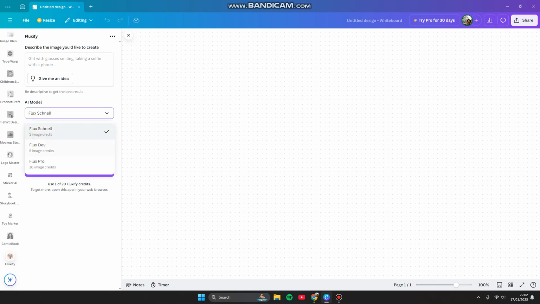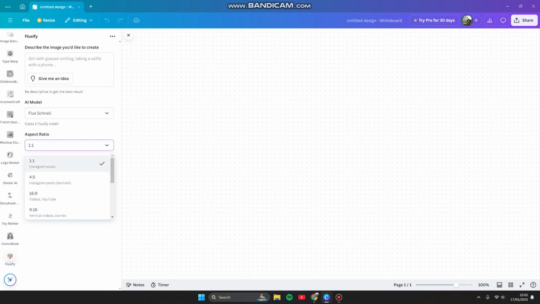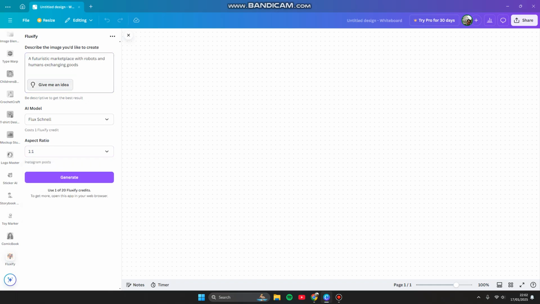There are Fluxnel, FluxDev, and Flux Pro. Let's try with the first one, Fluxnel. The aspect ratio, you can choose the Instagram post, video, YouTube, vertical video, photography, and so on. So let's try with an Instagram post, and here you can try this give me an idea button.